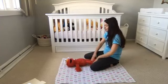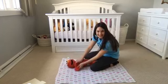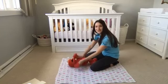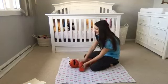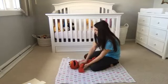Let's work that upper body. We're gonna swish our arms. The wipers on the bus go swish, swish, swish, all through the town.